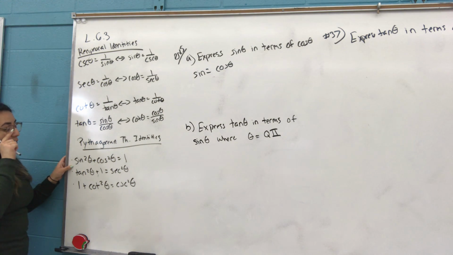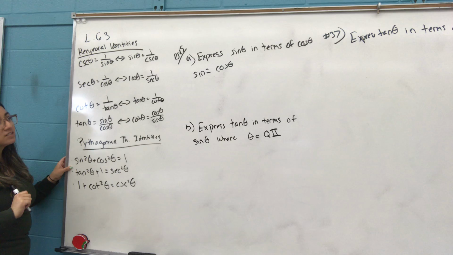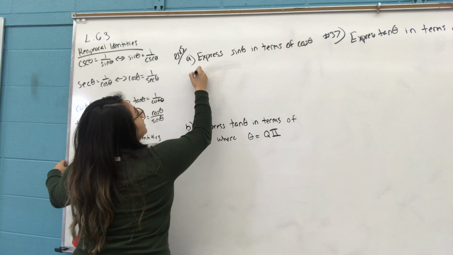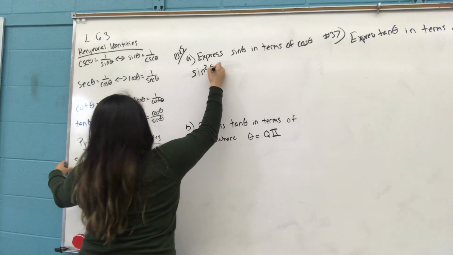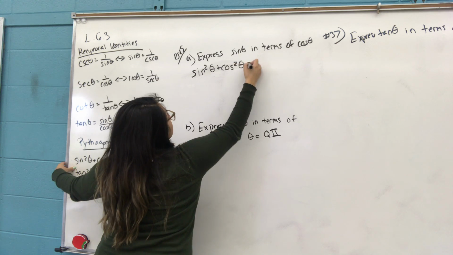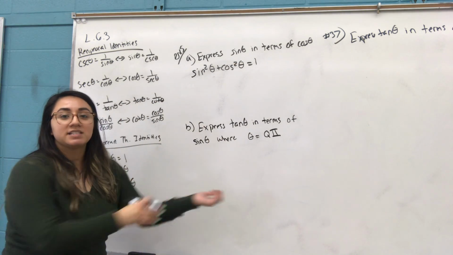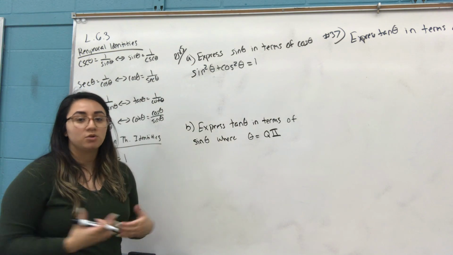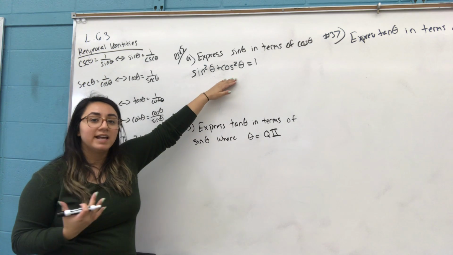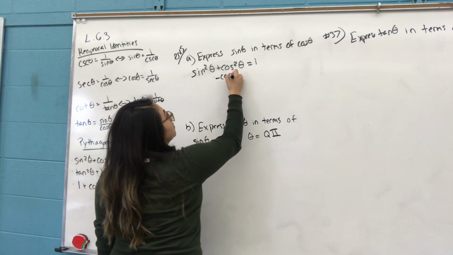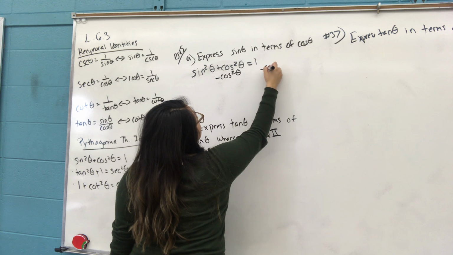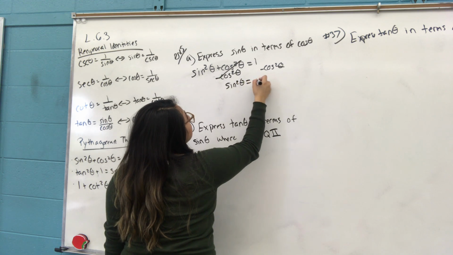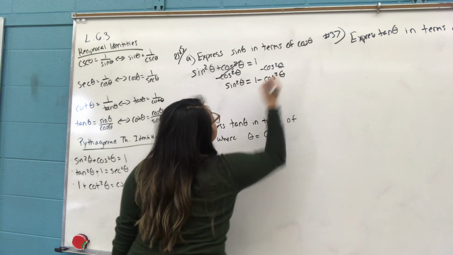These are all combined. I want it in terms of cosine, so what I can do is change one of them and have it in terms by itself. So let me use this identity and show you what I'm saying. I want the sine by itself, just like you're solving for x. Here I want sine by itself, but I want it in terms of cosine. This is a perfect example because all I have to do to get sine by itself is move the cosine over. When I move the cosine over, and it's a square, so keep in mind that, I have sine squared theta is equal to 1 minus cosine squared theta.